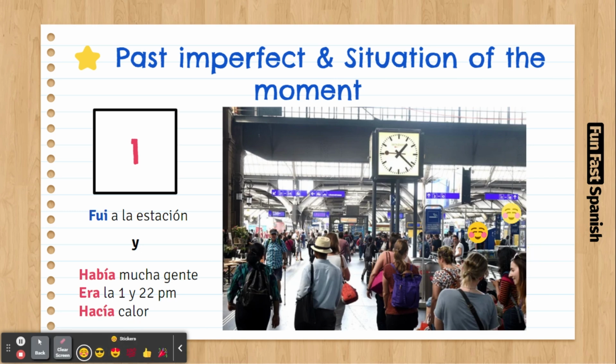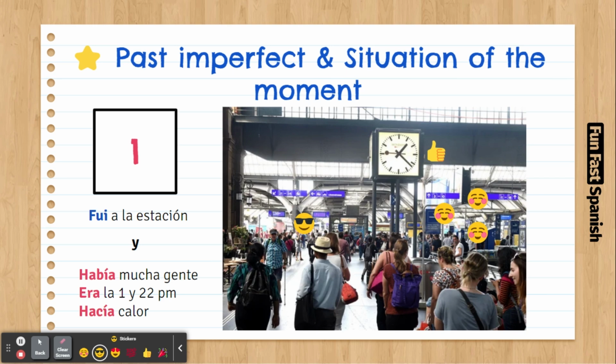And also, era la 1:22 p.m. True. Look at the clock, 1:22 p.m. And hacía calor. If you have a look, people here are wearing, you know, t-shirts. So I am describing what's happening around. This is a moment. Imagine you freeze the screen of a movie and then you describe what's happening around.